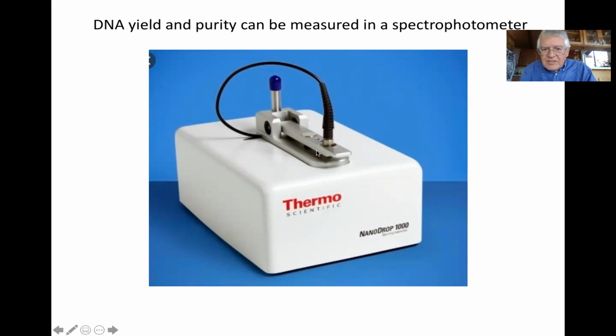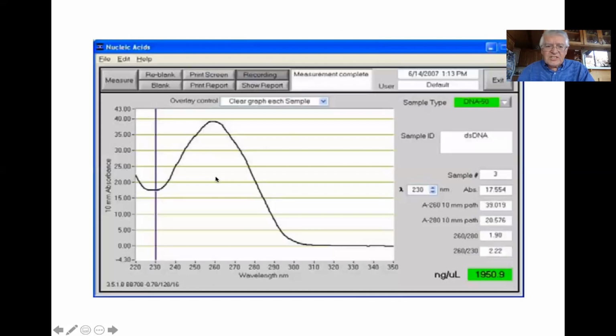Now, what you do is you lift up this little lever here, and there will be a little glass plate on it, a glass plate that's only like a couple millimeters thick. And you put on there your precious sample, you only got 50 microliters. You put 1 microliter of solution on this little glass plate right here. And then you lower the lever back down. This is a light fiber, and it will shine light through that thin layer of your solution, and it will shine light of different wavelengths. Then this is connected to a computer, and you look on the computer, and it says, here's what your DNA looked like.